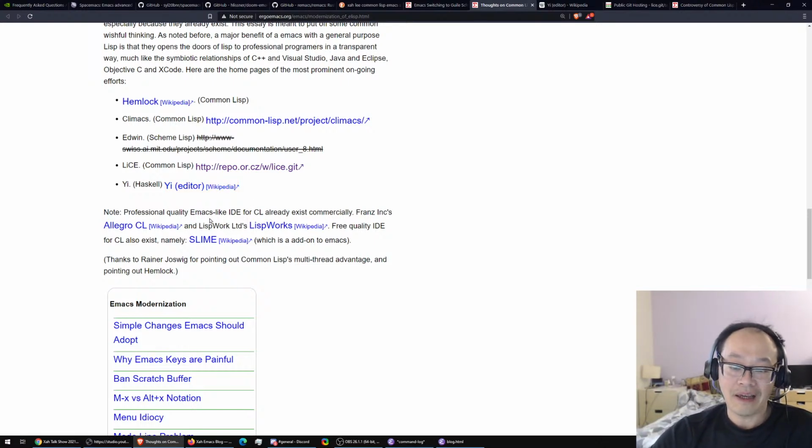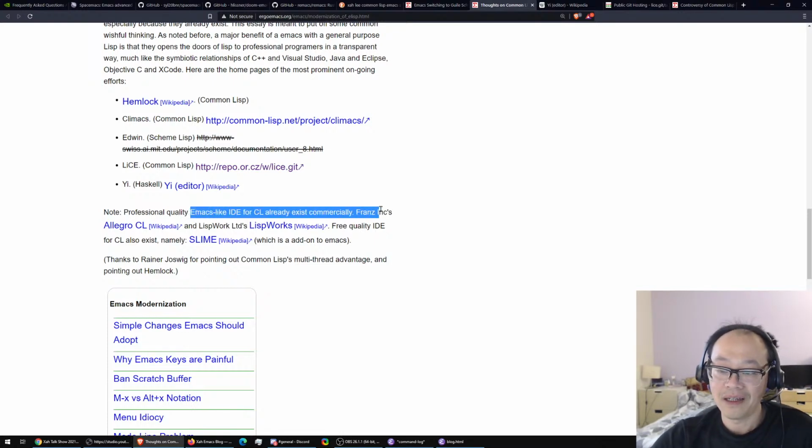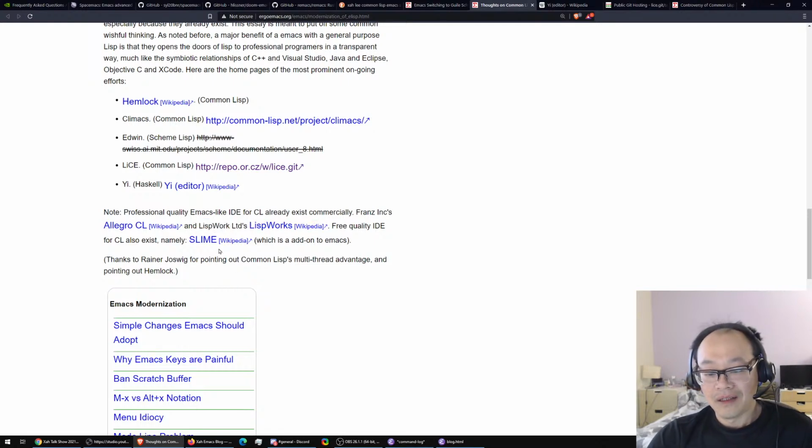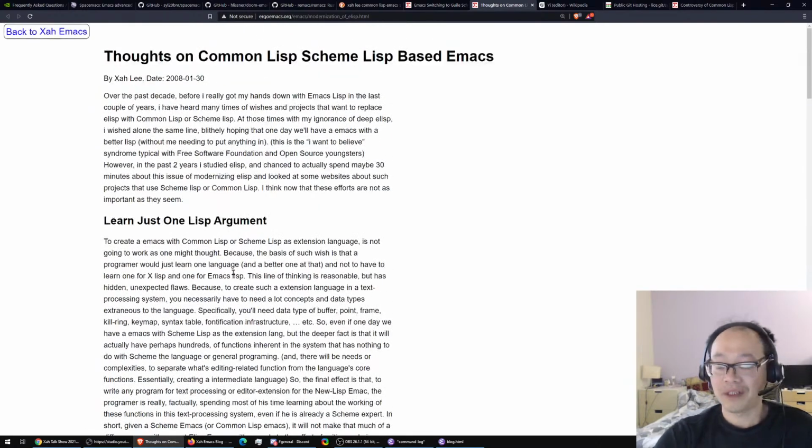So there's even older. If you pay Franz Inc. to buy Allegro Common Lisp, it comes with an editor written in Common Lisp. I think, I forgot. But anyway, this was written in 2008.